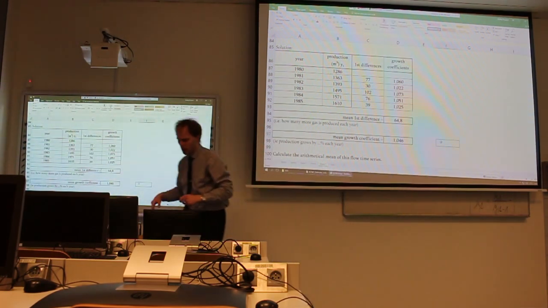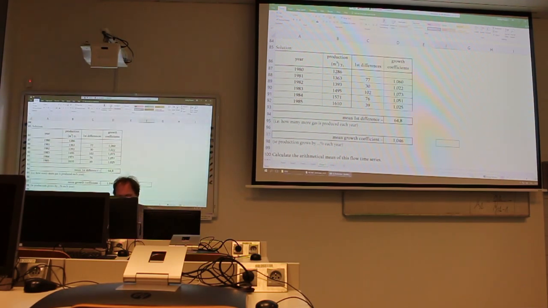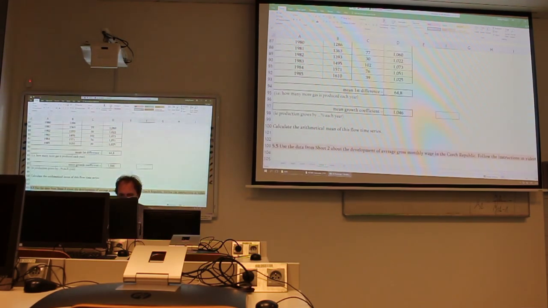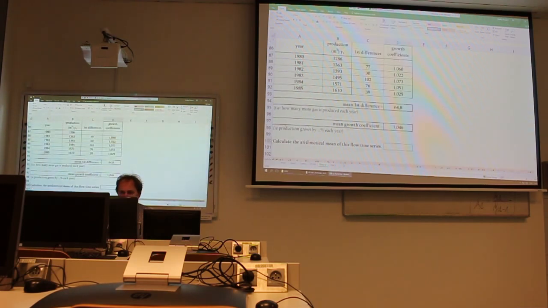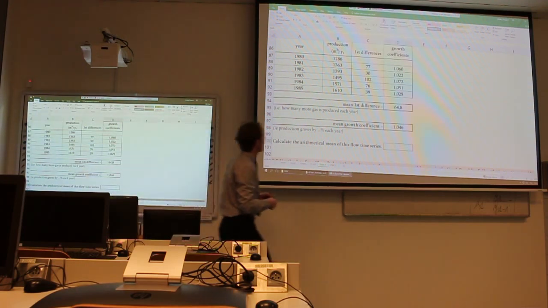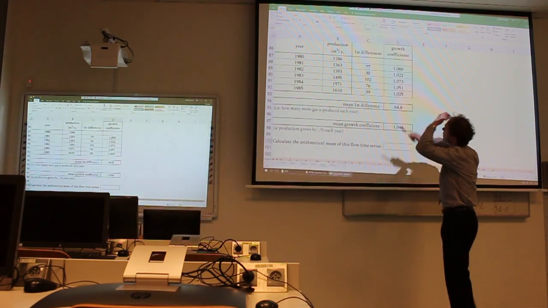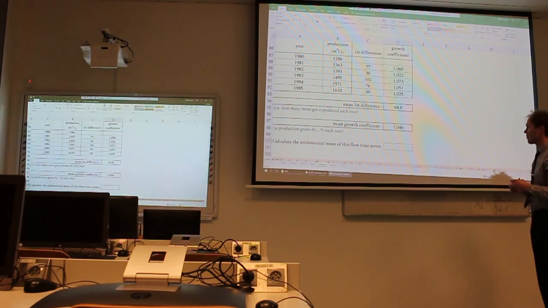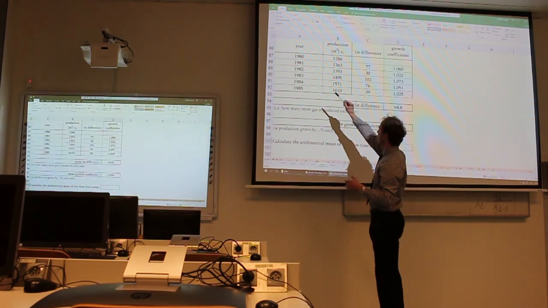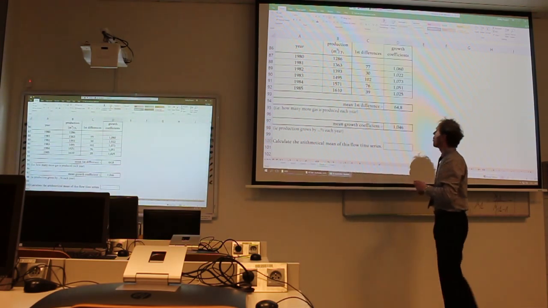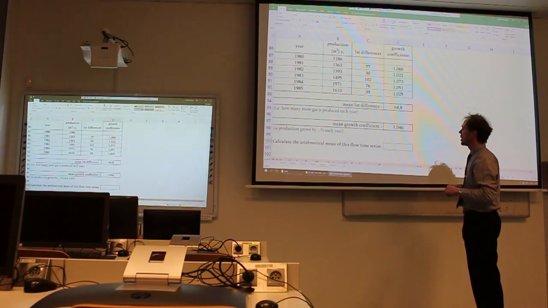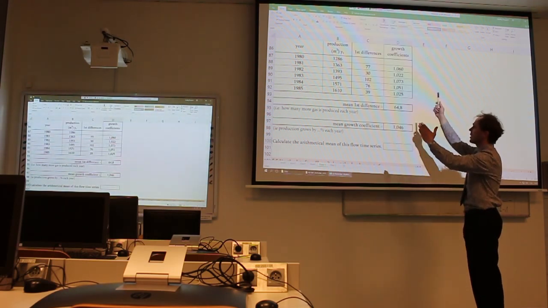And the last, calculate the arithmetical mean of this flow time series, because this is a simple flow time series. We can calculate the simple mean, yes. We know that every year has a different number of working days. I don't know how many working days were in year 1980.